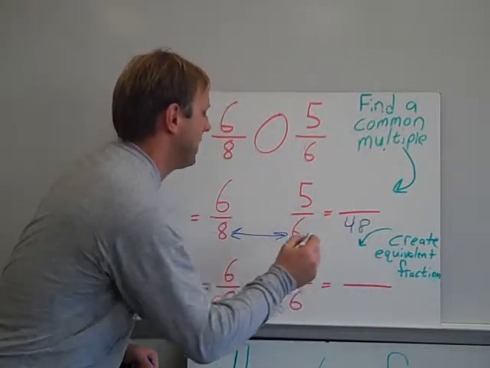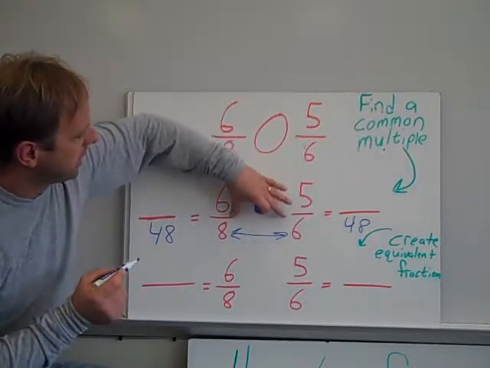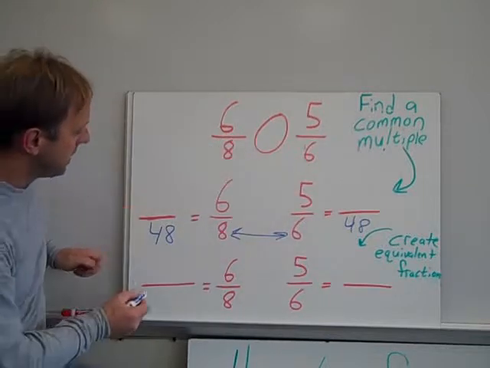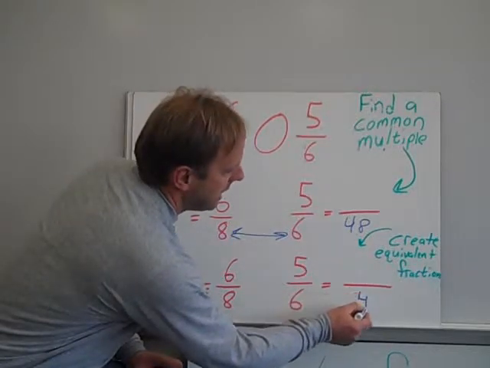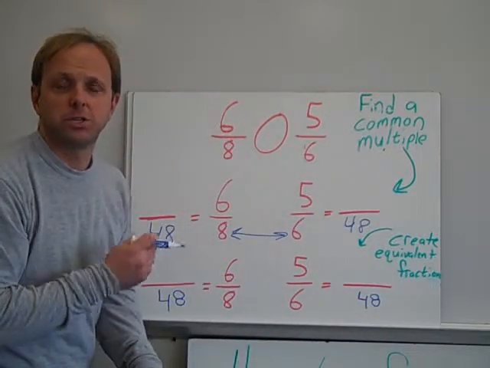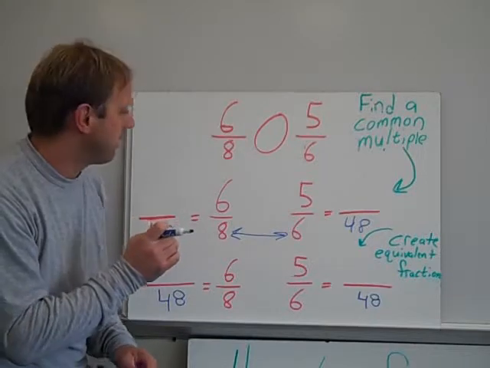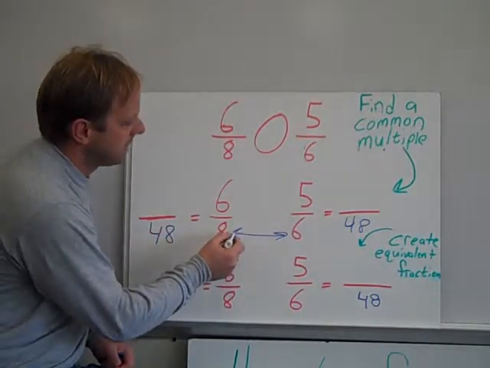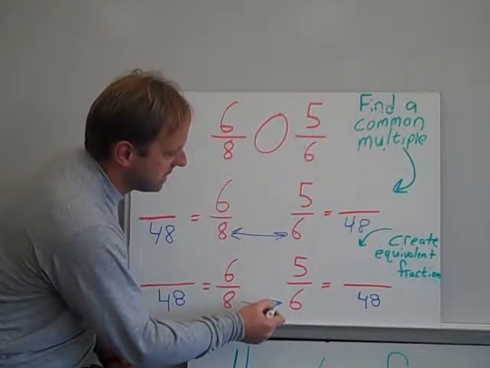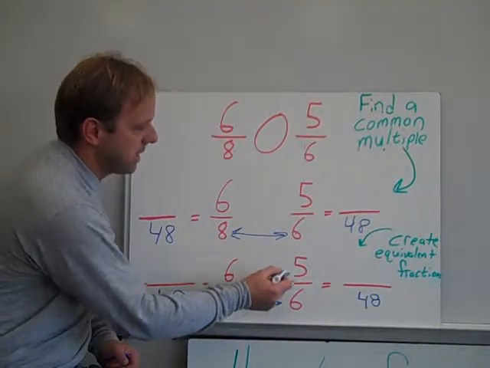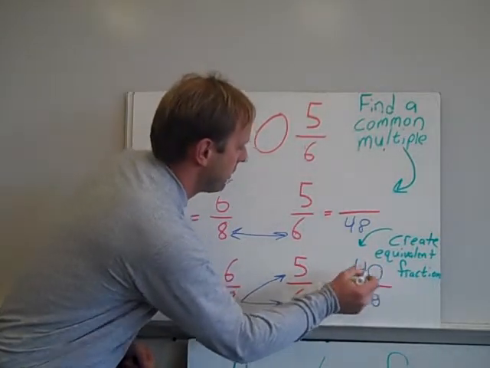48 on both sides. Now, that's what we're looking for here. Your common multiple, again, multiplying 6 times 8 gives us a common denominator. However, as you recall, when we multiply fractions to find equivalent fractions, we have to do the same thing to the numerator that we did to the denominator. So if you look at this, we kind of went both ways. In the first instance, I took 8 times 6. So because I went 8 times 6, I also have to multiply that same value times my numerator of 5. And that gives me 8 times 5 is 40.